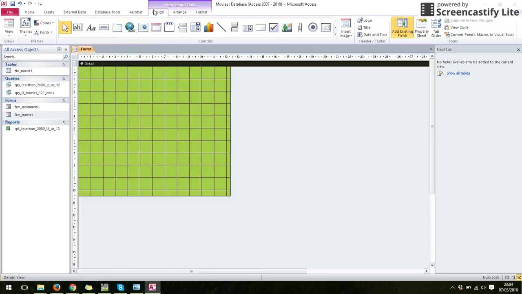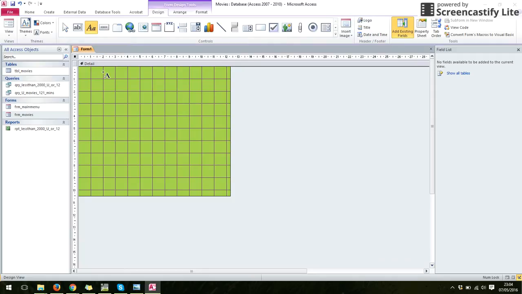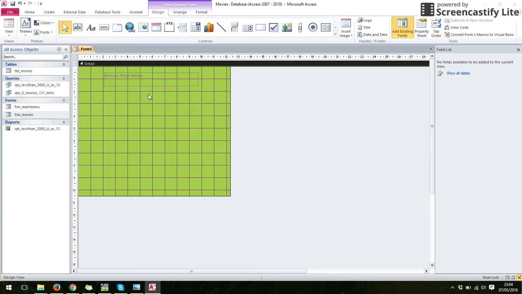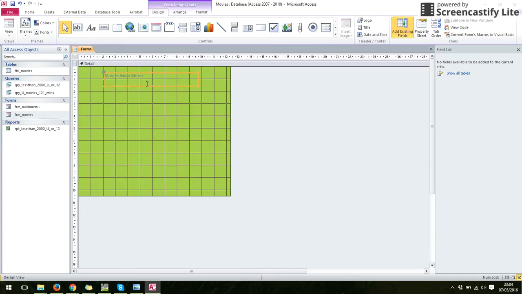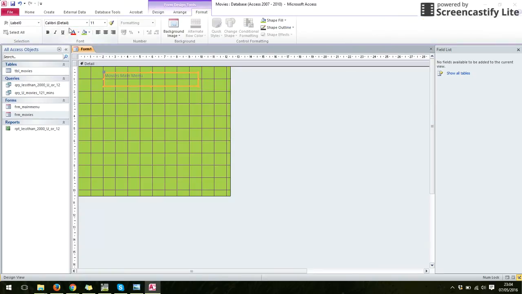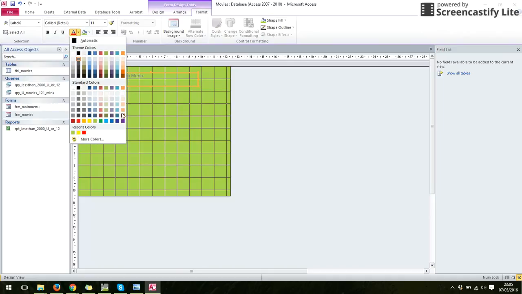I'm going to put my title in. I'm going to go back to Design. Third one in is a label, so I'll click that and I'll draw my label on, and I'm going to call this Movies. If I select it, I can click on Format, and under Format I've got my colours and my styles up here, so I can change the colour of my writing.